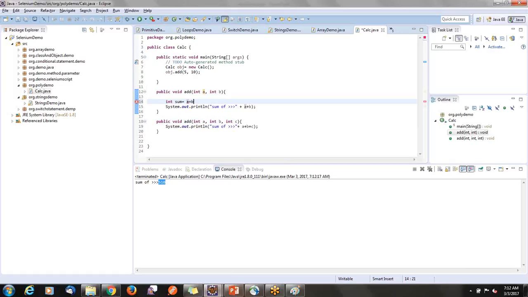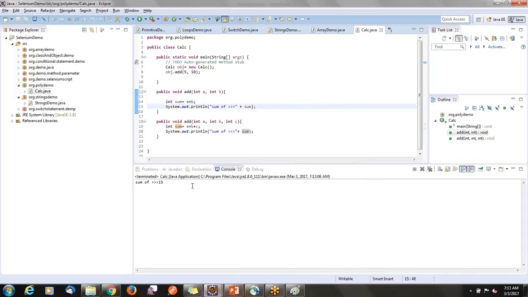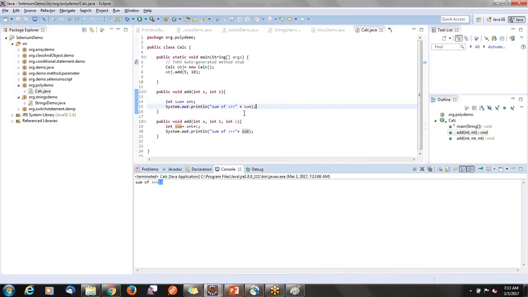Sum equal to a plus b, and here we would print the sum. Fine. In a similar fashion, we'll do here a plus b plus c, and here we would print sum. Now we'll see this. It's saying 15.